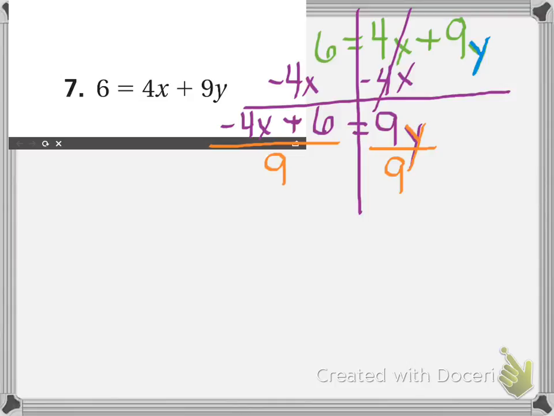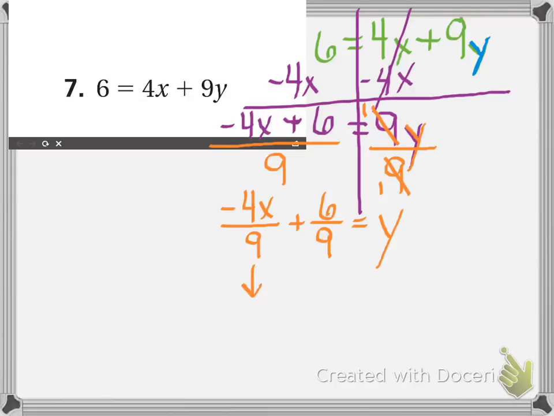Remember that the entire side of the equation has to be divided by 9. So every single term will get 9 as the denominator. And if you prefer to just write it this way and skip writing that step with it all as one denominator, you may do that and go straight to this. And 9 divided by 9 cancels out. And then we have just y on the right side, so that's exactly what we wanted. We just have to see if we can simplify anything now.